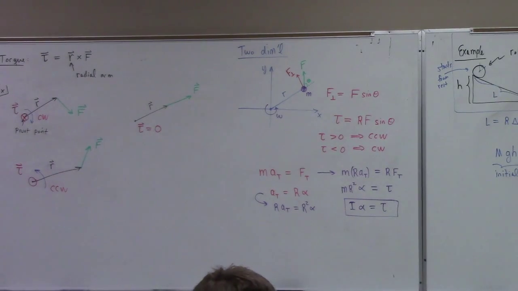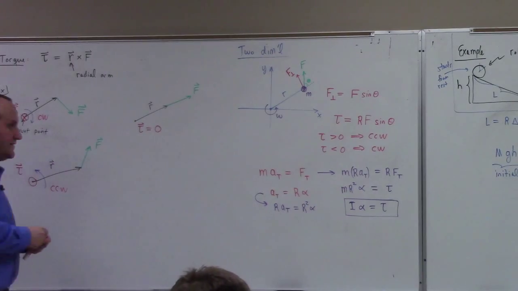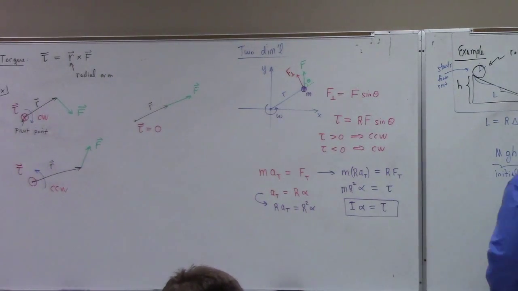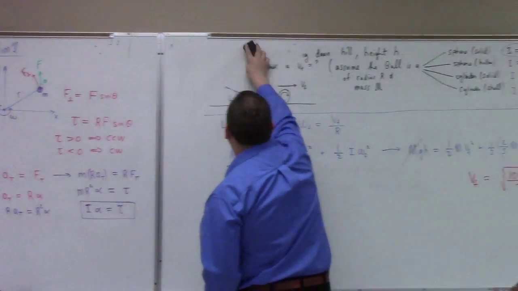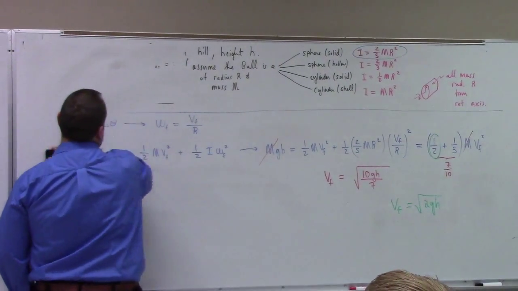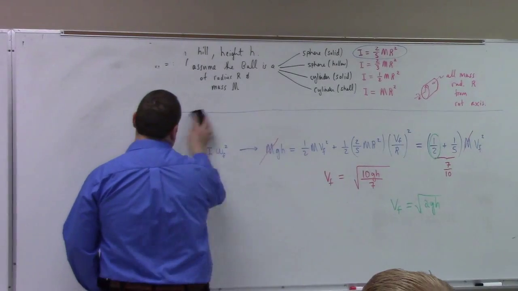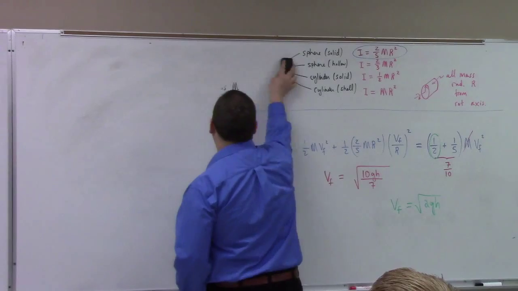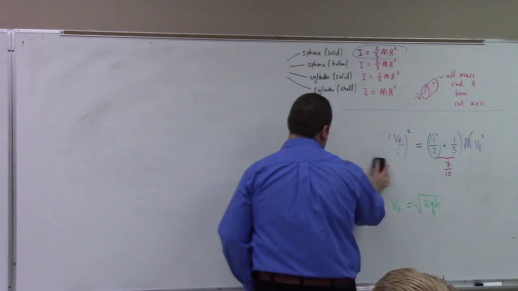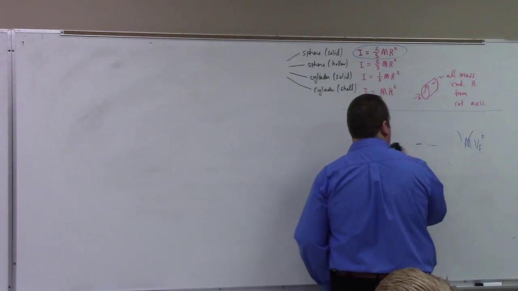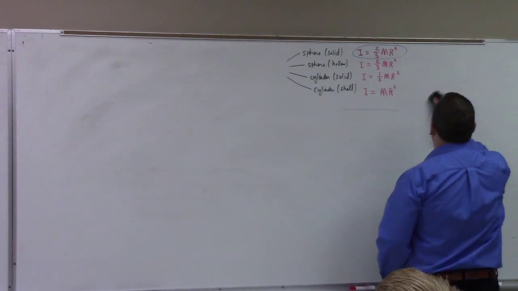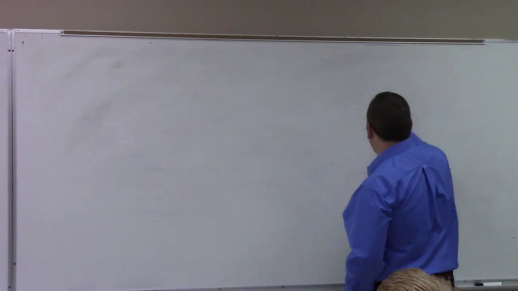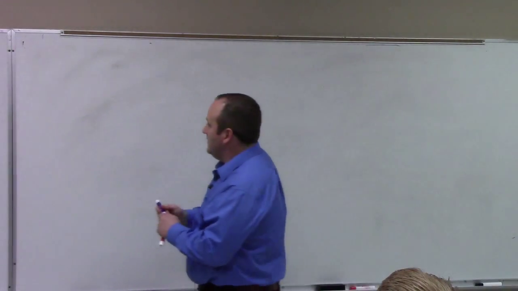Let me show you an example which puts this into practice. Let's look at Atwood's machine, but this time let's give the pulley an inertia. We're considering two masses, mass 1 and mass 2, hanging off a pulley. The pulley has radius r. Let's consider the pulley to be a solid cylinder of radius r and mass big M. We know that the moment of inertia is 1/2 M r squared in such a situation, right? We draw a picture of what we're doing.